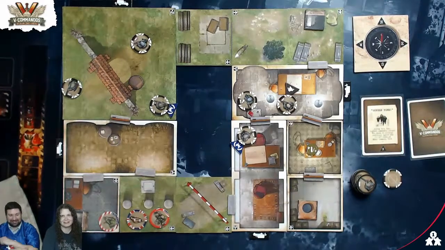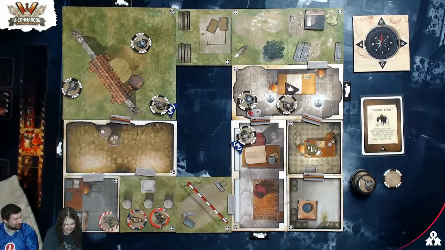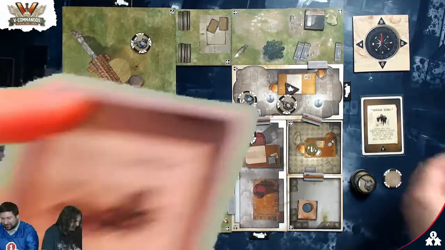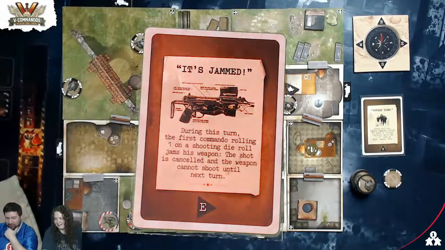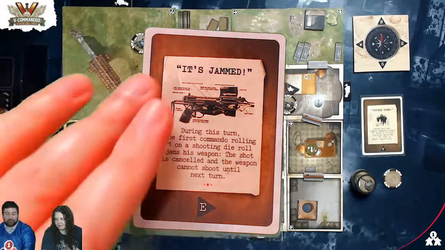It's coming. At the end of this next turn, somebody left their clip. I blame the dog. No. That's innocent. He's a good boy. All right, here's our next event. It's jammed. During this turn, the first commando rolling a one on a shooting die roll jams his weapon. The shot is canceled. The weapon cannot shoot until the next turn.